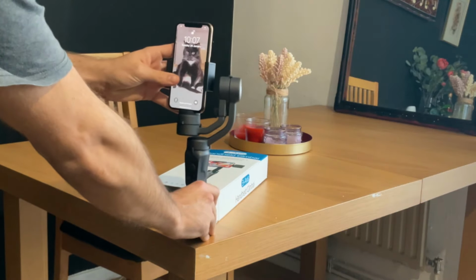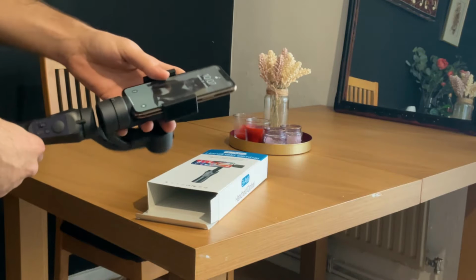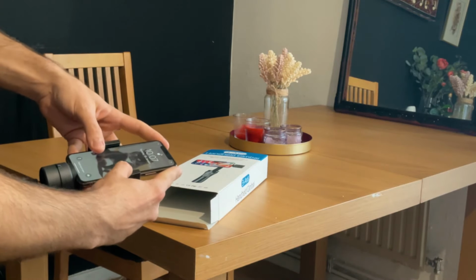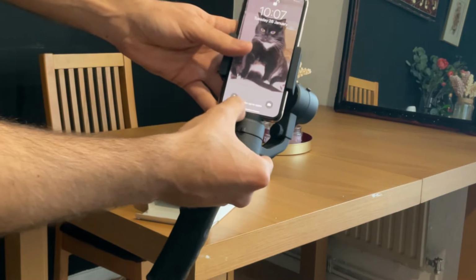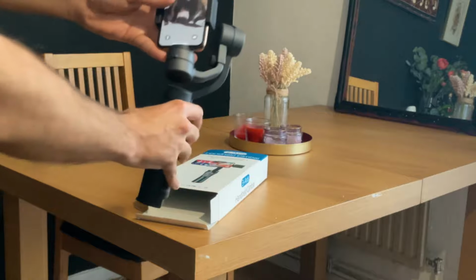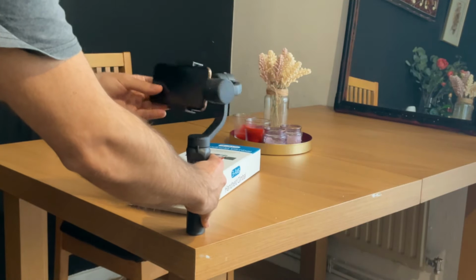Then you have to put it on a flat surface. You cannot balance the gimbal if it's not on a flat surface. So once it's centered as best as possible, you put it on a flat surface and it has a knob. As you can see, it's not balanced. It keeps falling to a side.